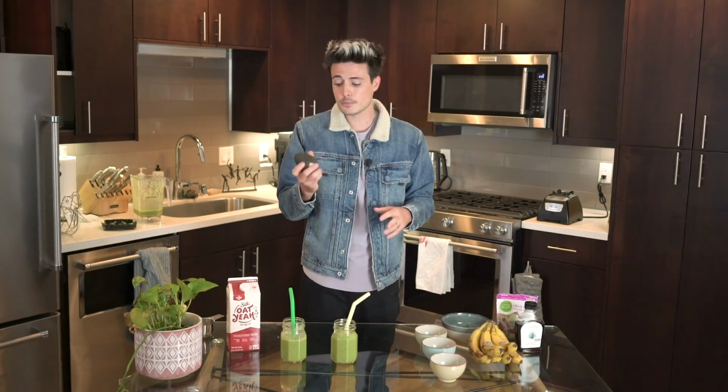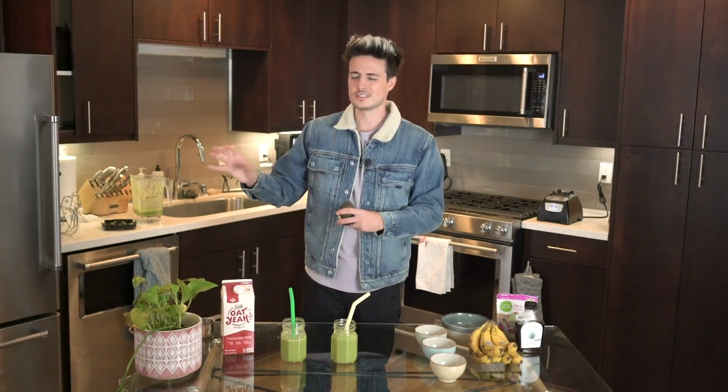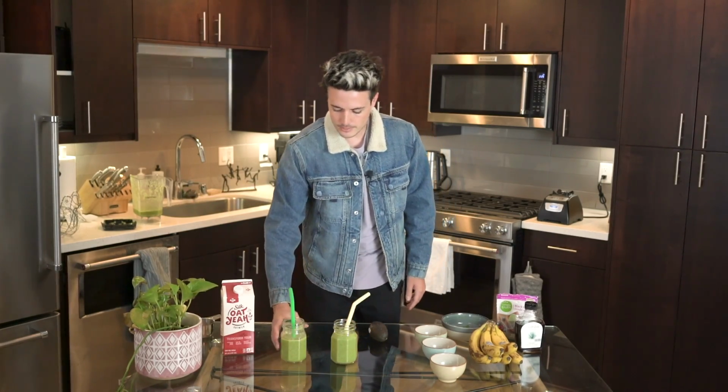I did it the other day. I used this and milk. It was very thick. This is gonna make your smoothie very, very creamy. It's gonna be a nice consistency, but I would go easy on the milk substitute and just stick to something like water. But that is pretty much it.